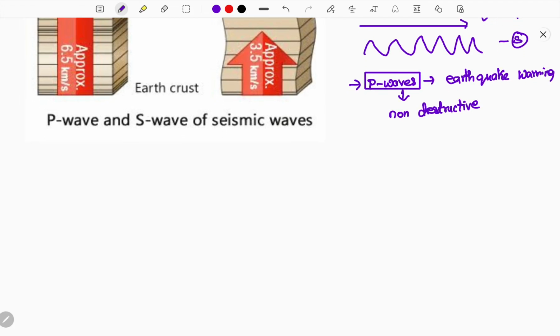Then what about the others? What about the destructive waves? Which are the destructive waves? If you are comparing destructiveness, when compared to the P waves, S waves are more destructive. When compared to the S waves, more destructive are surface waves. These are all the destructive natures of the so-called waves. So the destructiveness will be varying. So this is what we learn about so-called P waves in detail.